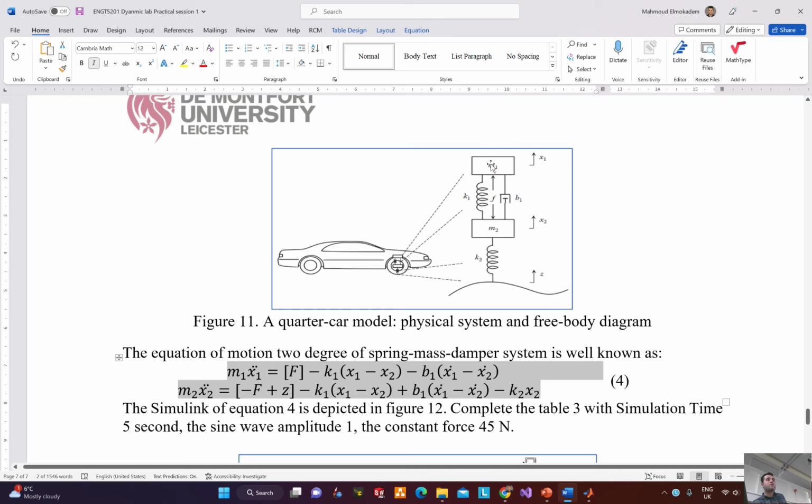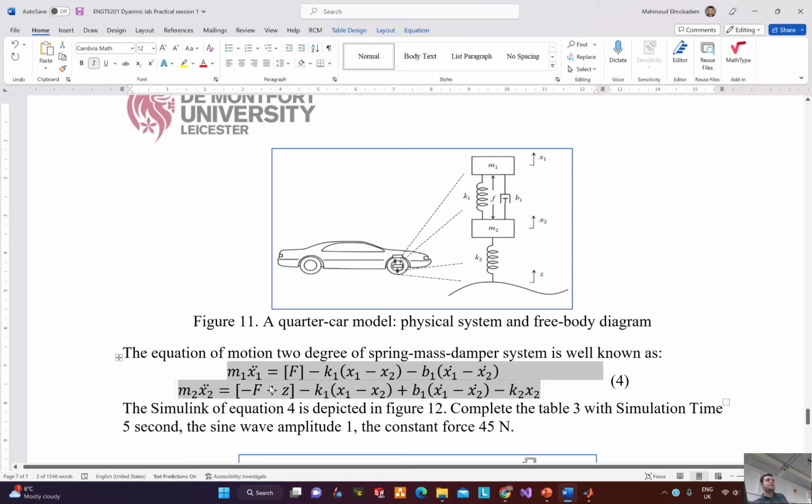Two equations, one for the first mass, m1 x1 double dot equals F, which is here to damp the system, to control the system, minus k1 multiplied by the displacement difference x1 minus x2, and also b1 times x1 dot minus x2 dot. So we come up with this equation for the first mass.